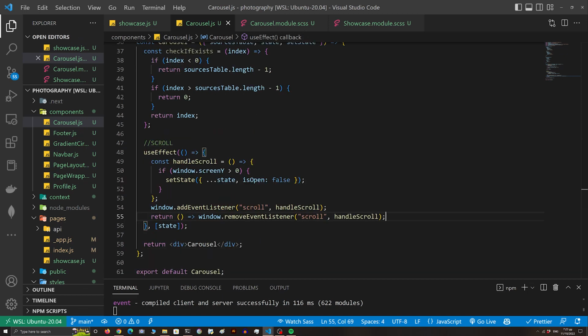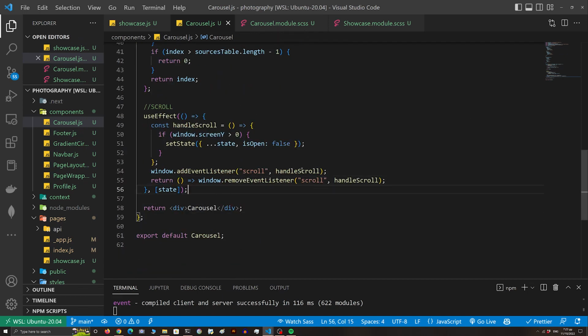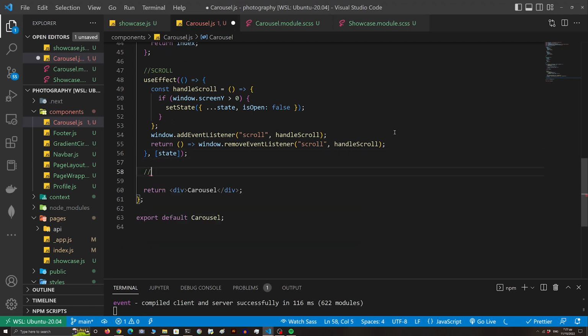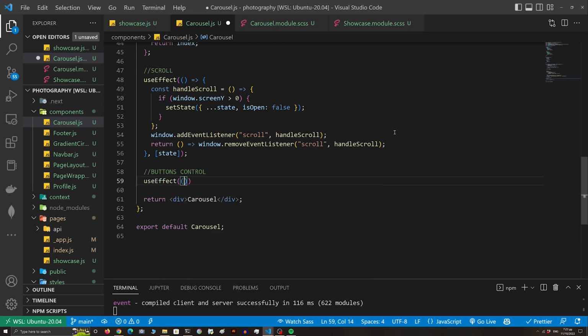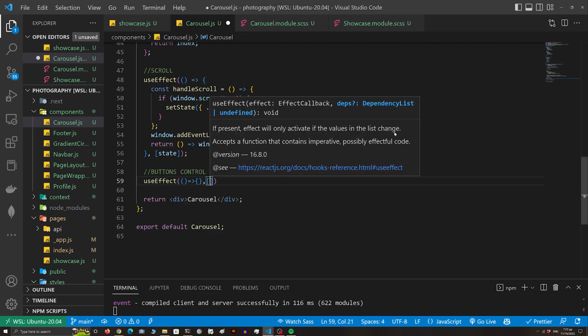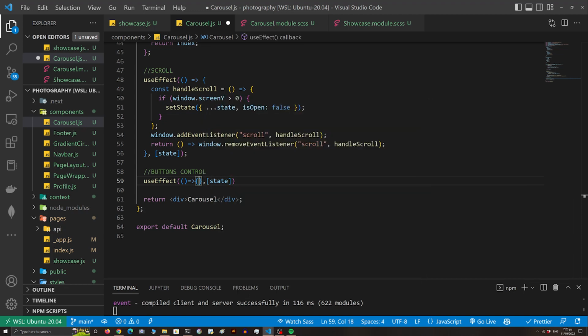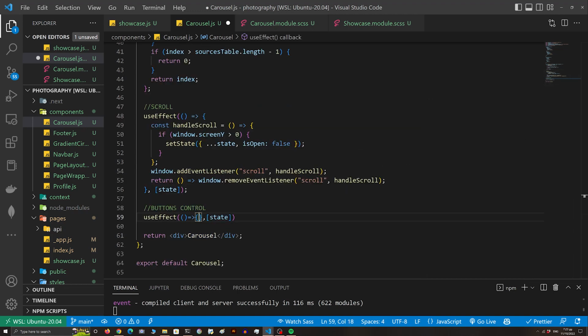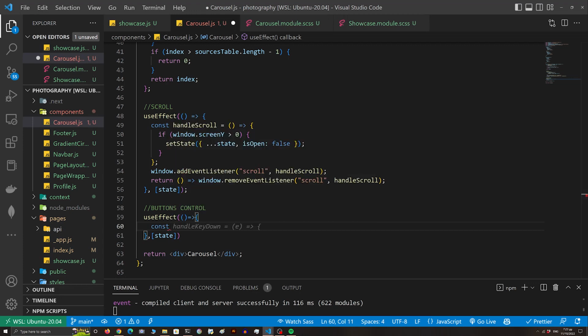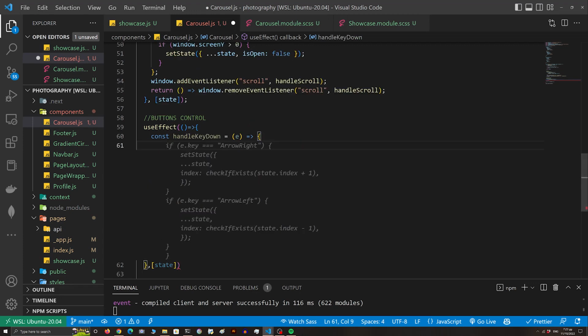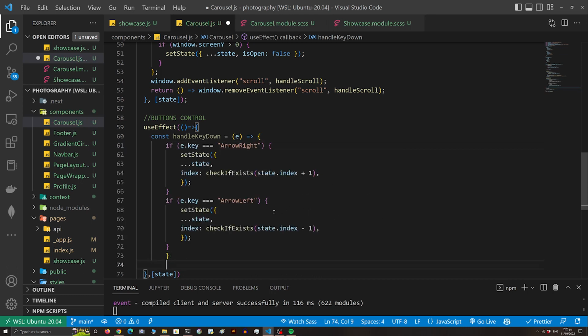Let's create a use effect for the buttons too. If the key is arrow right, move to the next photo.